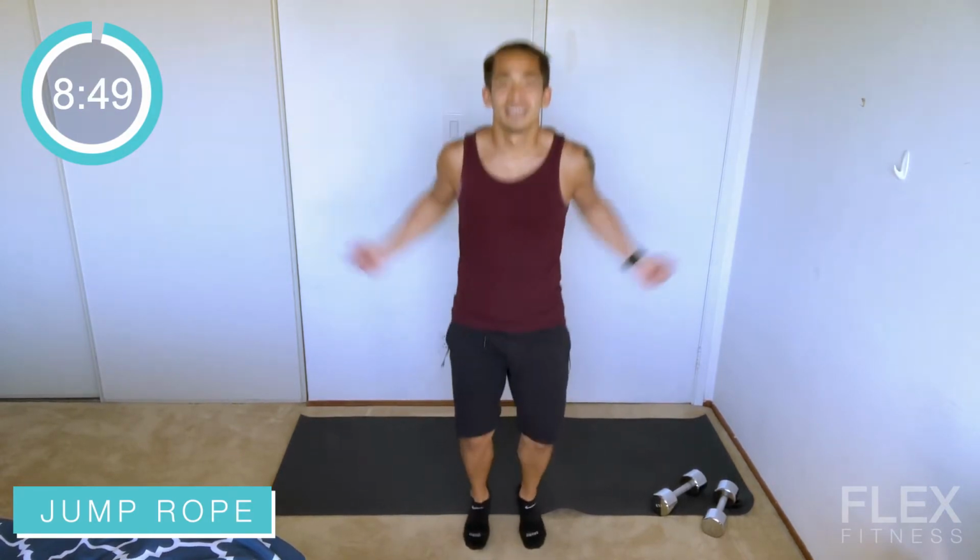All right, so you're bouncing on the toes, heels are off the ground here. Swinging those arms. Keep it moving. Keep going. Okay, so it's working some calves as well. So it's working some lower legs, it's working some shoulders here. Keep breathing. Nice and easy.